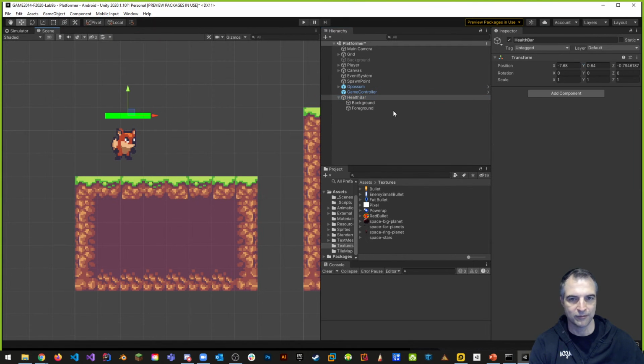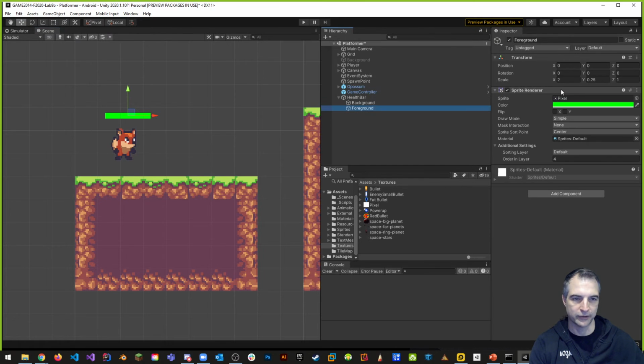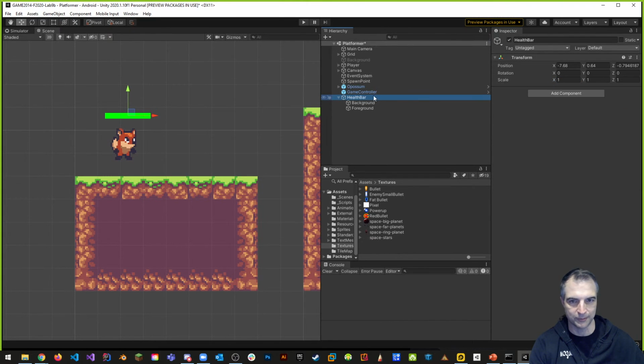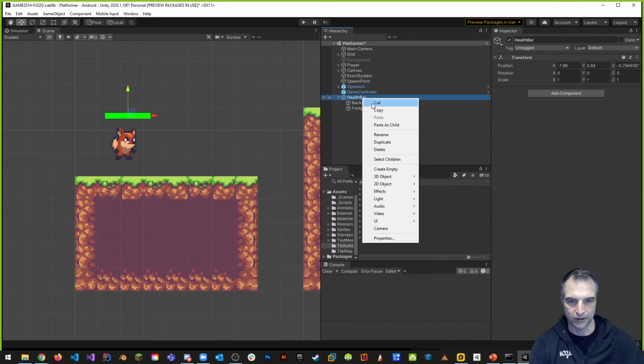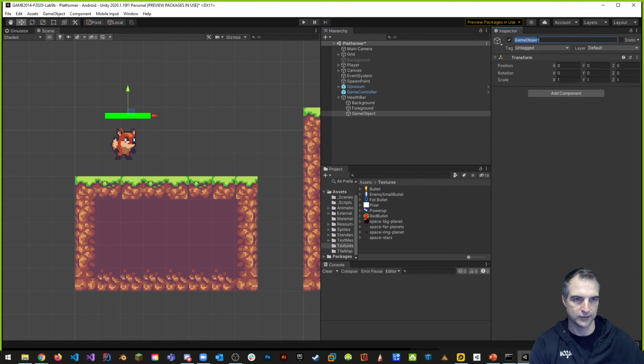Okay, here we go. All right, so now we've got the foreground and the background. We've got a bar. Whatever, it's approximately where it's supposed to be. But what I want is for the foreground to change size. But if we did this, it would change size from both sides. I don't want that. So the trick is to put it inside of another empty object. So we're going to right click and add a new empty object. We're going to call this the bar itself. And the foreground is going to be inside the bar.